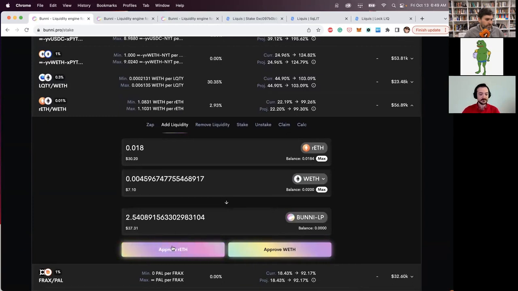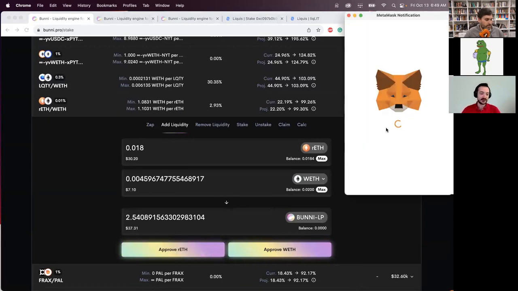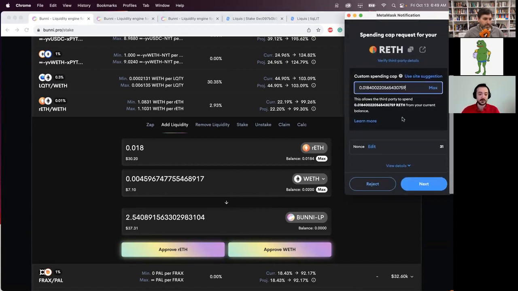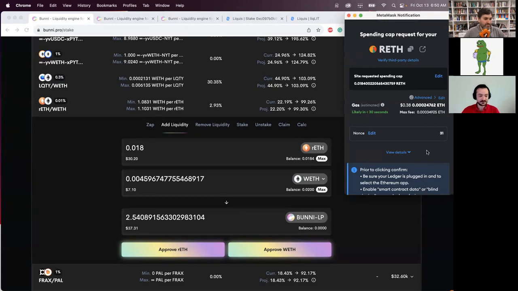Let me remove that. So I would say that obviously we are trying with a bit of a smaller amount. I would advise users against trying this experiment with such small amounts, just because it will take them ages to make back the gas fees. Yeah, that makes sense. Even so, it's a low gas environment right now, so the gas fees are really cheap.